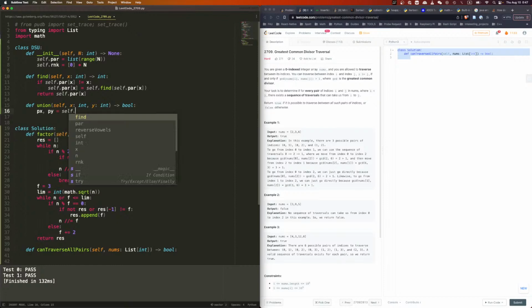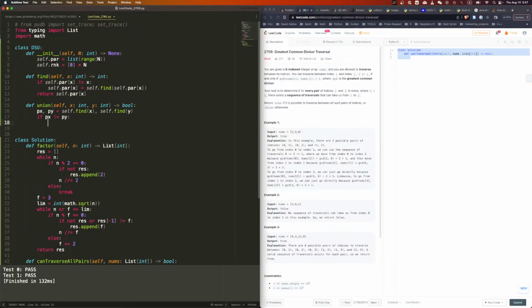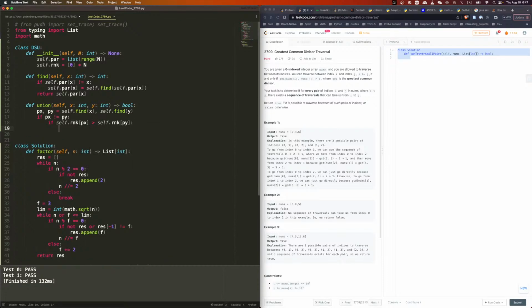px, py equals find x, find y. If px is not equal to py, if self.rank px is larger than rank py, then self.parent py equals px.